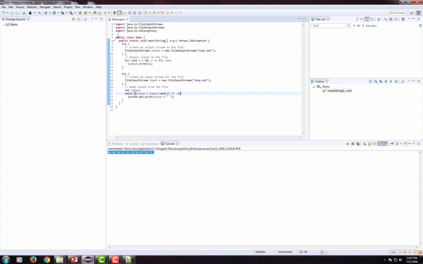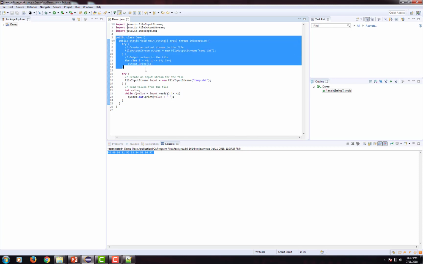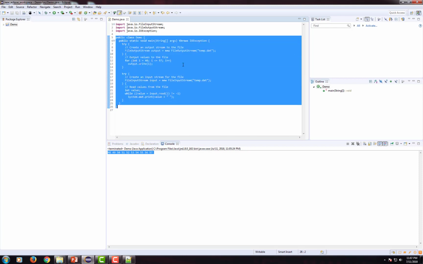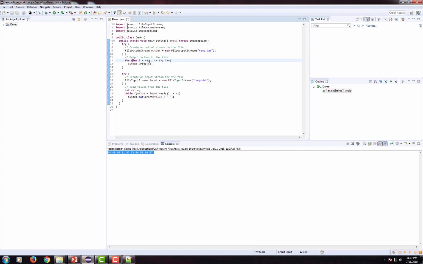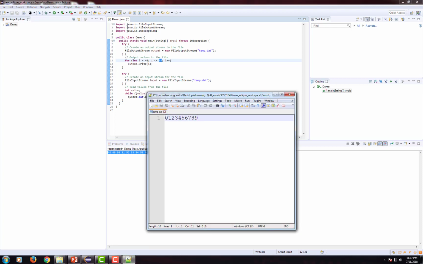Perhaps in some ways it muddies the water because maybe it starts to get not so clear that we're writing binary data. But in fact, that's where you do want to focus. This whole chapter is on binary I/O, and we are writing raw bytes. They happen to go 48, 49, all the way to 57. And if that happens to look like this inside the file, well, that's how it turned out. Nevertheless, our intent was that this is raw binary data. And that, I guess, is the end of this demonstration.